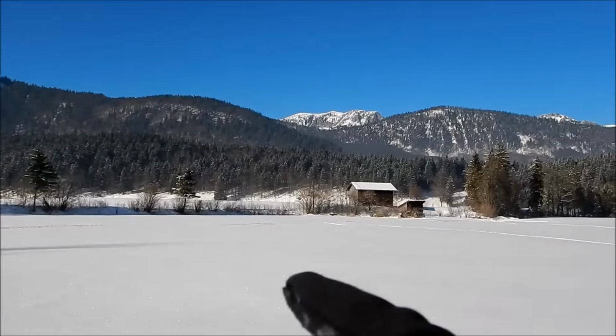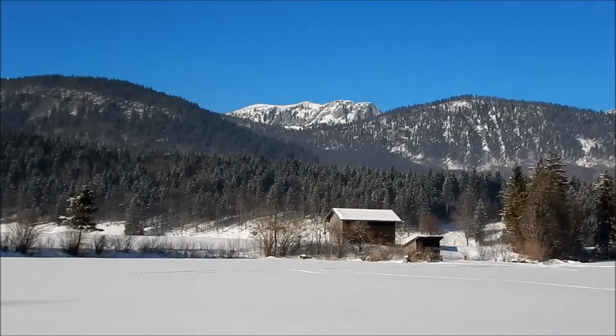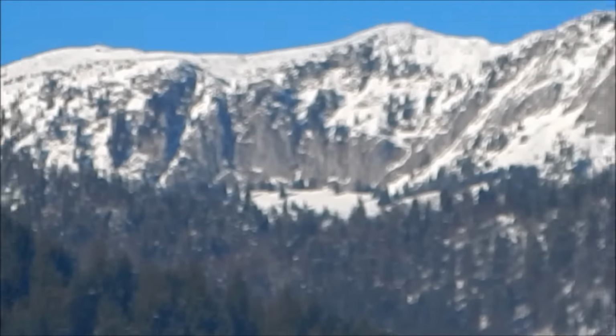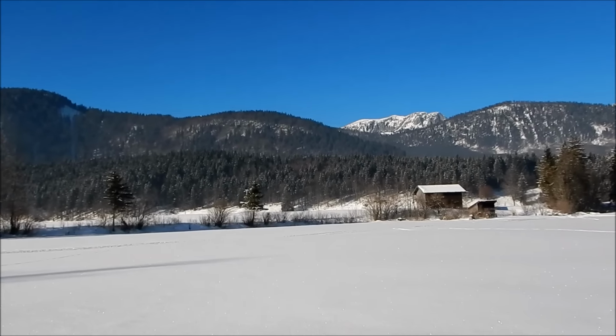That's where I'm going up tomorrow, right to the back of that bowl there. Let me see if we can zoom in on the bit. Yep, back into there. That's the bottom of the Benediktinwand, which we know quite well. And there's a little bowl just underneath the head wall there, which is completely awesome. So that's where we're going, hopefully tomorrow. Of course, conditions have to be right and we have to be fit enough, but that is the plan.